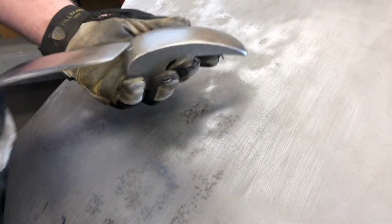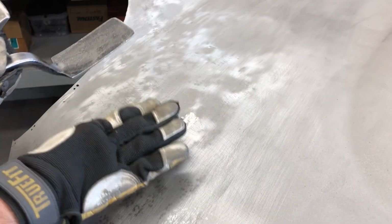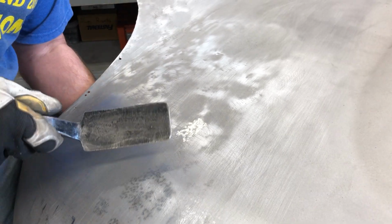just bring up that low area, and I'm putting a little bit of pressure underneath, and I'm slapping it. And because the slapper is a lot wider than a hammer, it is pushing down in a wide area until it pushes these high spots down and brings the low spots up.